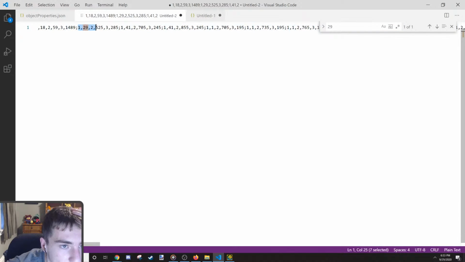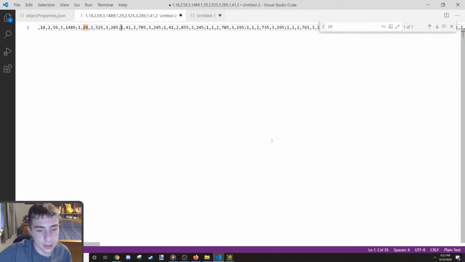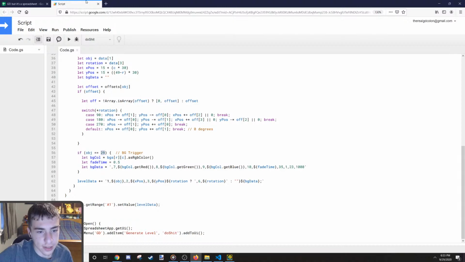So 1 is 29. This is good. Oh, because there's a semicolon after there, which negates all the other values. Why is there a semicolon appearing directly after those? Oh wait, it's because I'm defining BG data over here. That should just be like this. I can't redefine it or else it's gonna panic.